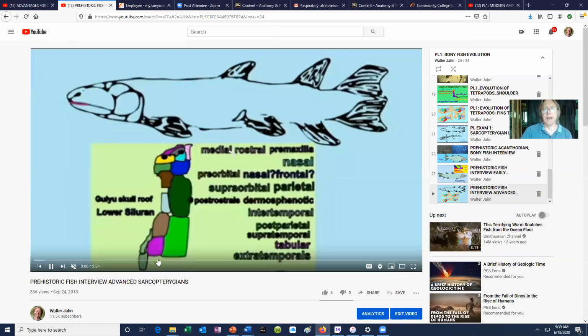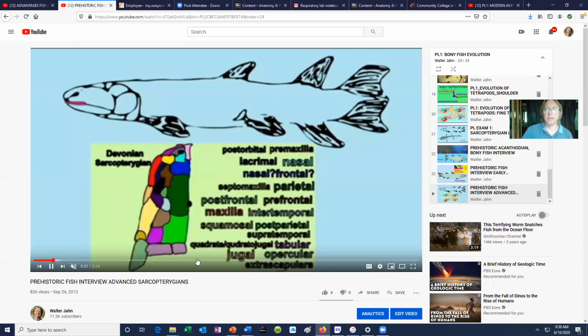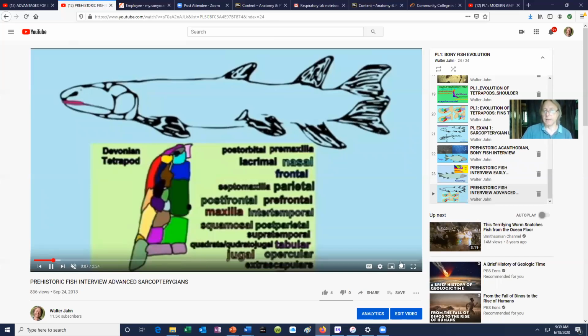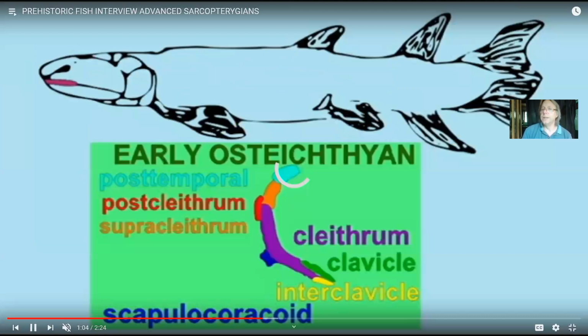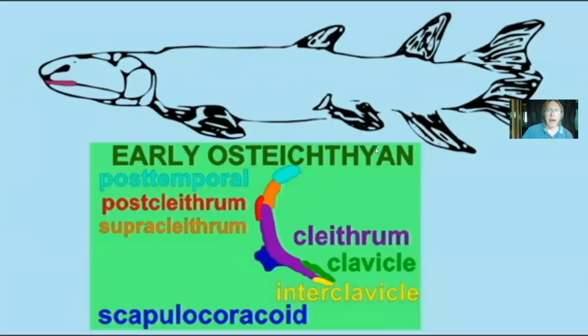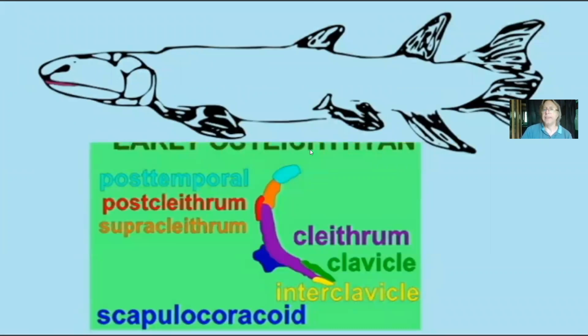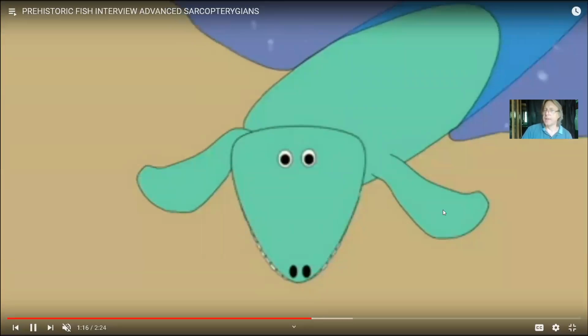And one thing I point out here is the neck. So this fish is explaining that all of the bones you need to make a tetrapod skull are already present in its skull. And this fish, once again, a little sillier, a little more exaggerated. This is the only fish known to have a neck. It's known as Tiktaalik, where there was a separation between the pectoral girdle and the skull.